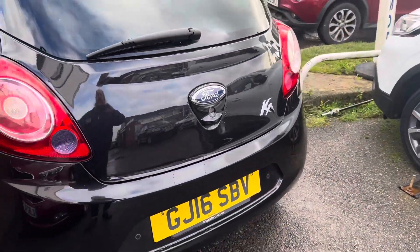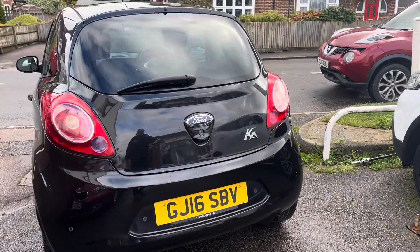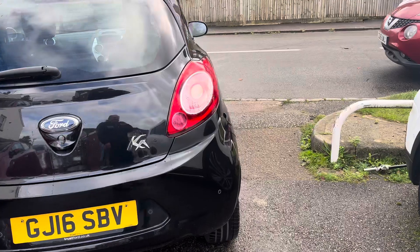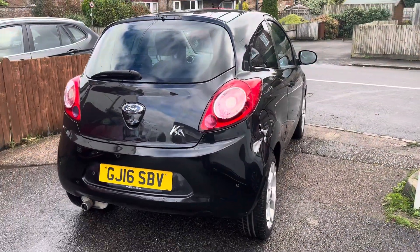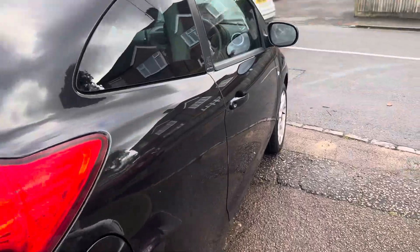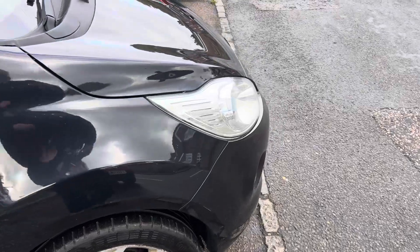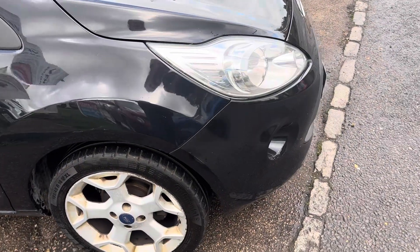So you've got air conditioning, alloy wheels, remote central locking, ABS, plus a few other bits and pieces we'll have a look at when we get inside. As you can see it's black, very nice tidy condition. Just arrived with us here so as yet unvaleted, but presented really quite nicely still.